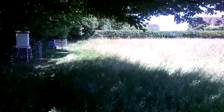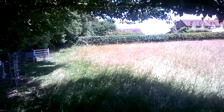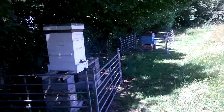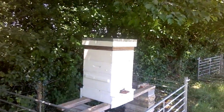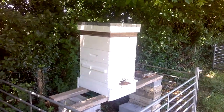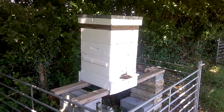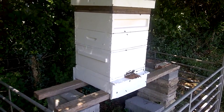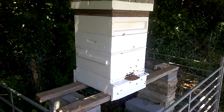Here are the two other colonies. The big white one here — again this has come about from a swarm that we had in May and they're doing very well. They're working up into two supers and I opened up that colony this morning; they seem to be doing very well.